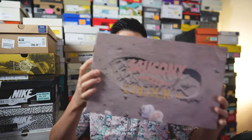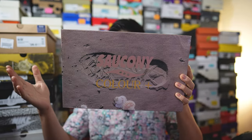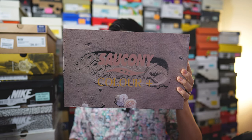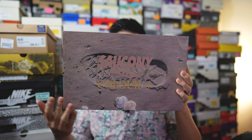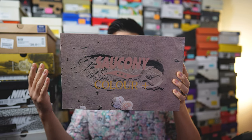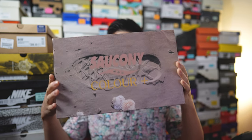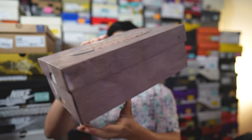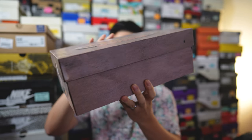First things first, here's a quick look at the packaging. I love this box — it comes in a custom box inspired by the colorway of the shoe. We have a sand graphic finish on the top along with a footprint, and it features both Saucony and Color Plus co-branding on the very top lid. On the sides of the box we have a bunch of beach-like detailing. I'd imagine the other two colorways' boxes will be inspired by their respective colorways as well.